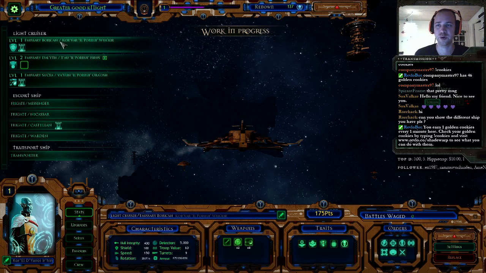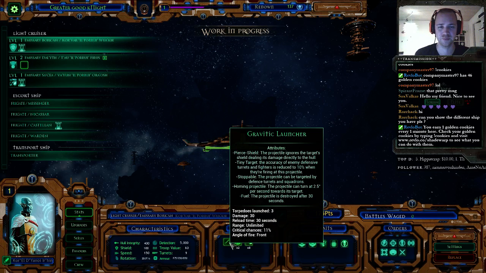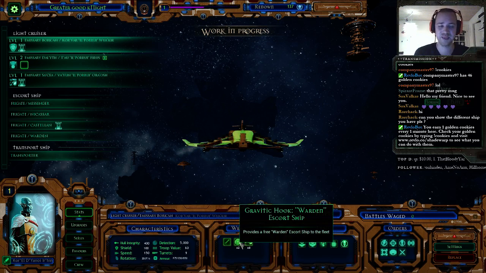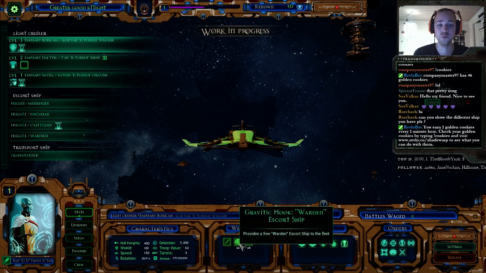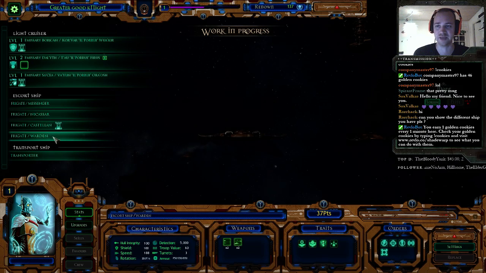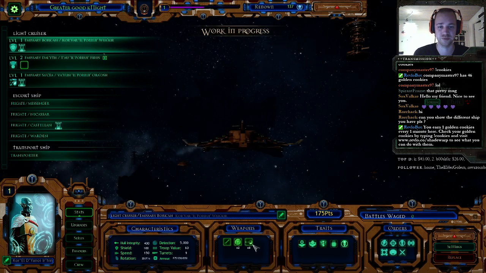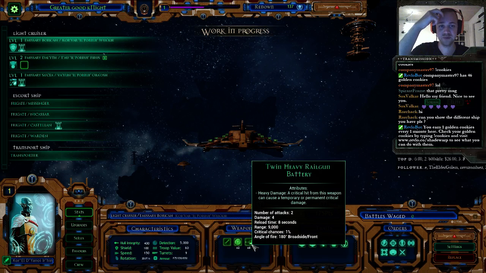You have the emissary Bokan, which is basically your torpedo ship. Torpedoes are homing and they are not as easy to hit as normal torpedoes because they are tiny. And then they get 2 free Warden escort ships. So these are basically like having 2 of the Warden ships, which I think is about 40 points? I think it is. So that's an extra 80 points you get to bring to the fight. And then they have twin heavy railgun batteries, and they deal quite a lot of damage with 9,000 range.